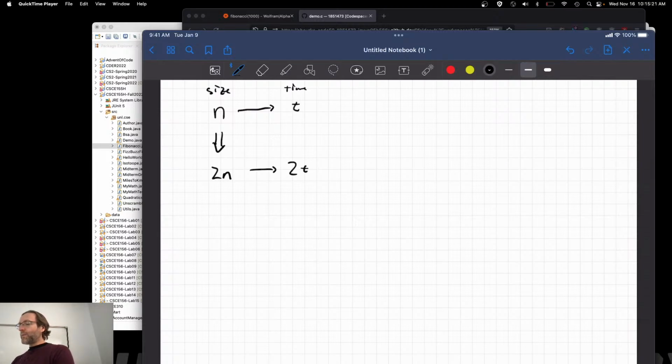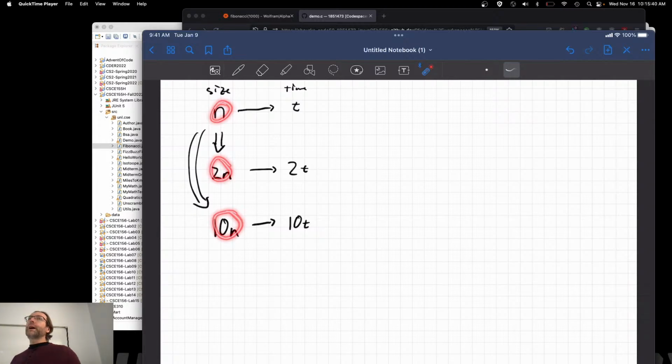What if I went from n to 10n? In other words, I went from 1 million elements to 10 million elements. What would you expect the time to be now? 10t, excuse me. Because it's linear, if you go up in input sizes, the cost in time is going to be greater.